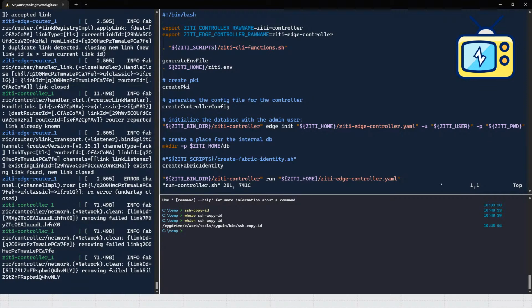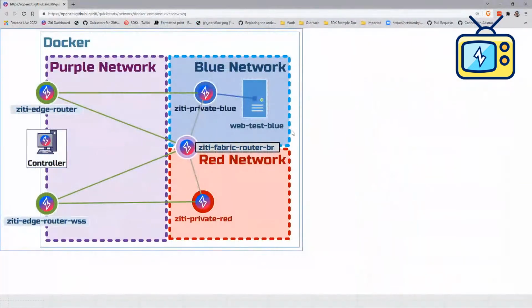So let me just bring this onto the screen because this is what the Docker Compose container brings up. So 3 Docker networks, 1 edge router that's regular, quote unquote, 1 WebSocket one, which I'm not going to talk about, 2 private edge routers, and 1 fabric router or transit router or just plain old router, however you want to term it, and a controller.